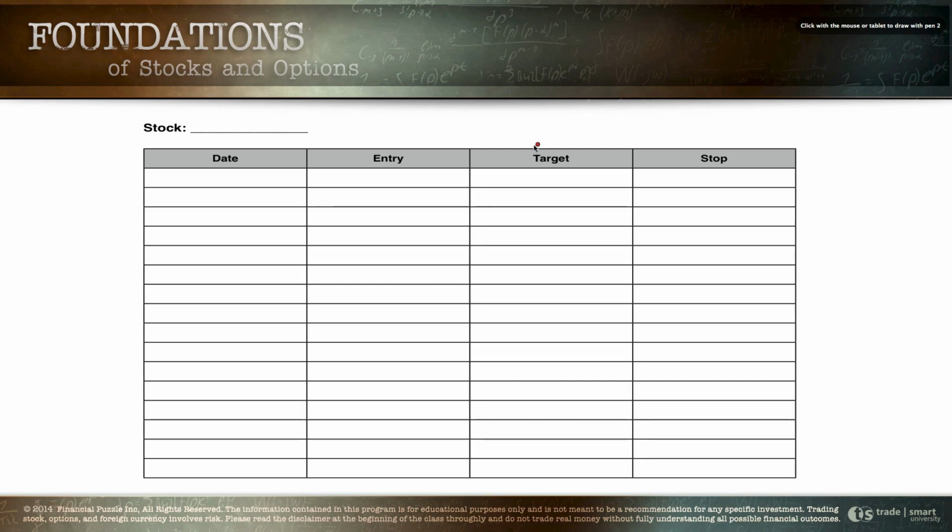This is a formation that you could use by printing this sheet off, or you can frankly just do this on a piece of notebook paper. I did something like this for years. So let's say you just want to put your ticker symbol in here. Here's my Amazon ticker symbol. And let's say the date is July 1st. I'm making this up. And let's say our entry price is $300 with maybe a target of $310, and maybe our stop's over here at $295.